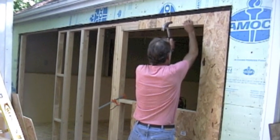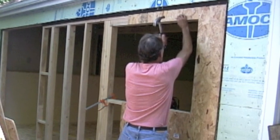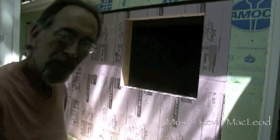Once the framing was done, I was able to add 1/2-inch sheathing. If you read the article in this month's Highland Woodworking online newsletter, you know that I had to build up the wall thickness to match the existing garage walls. I used 1-inch foam insulation for that. Ready to install the window and the door.